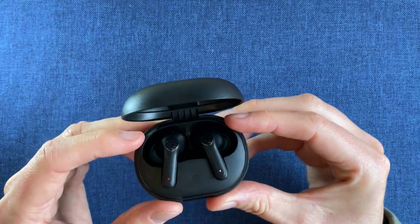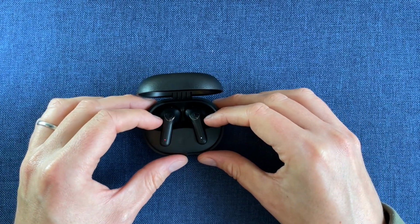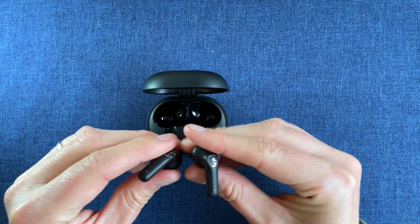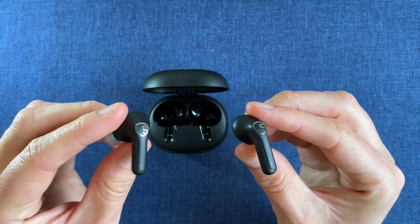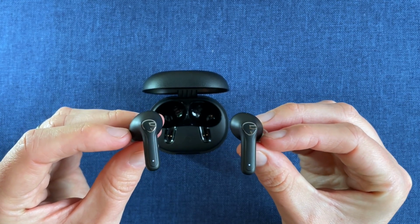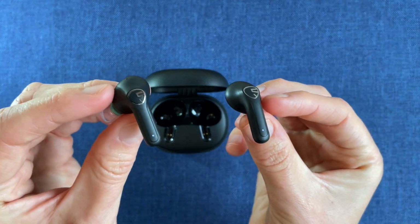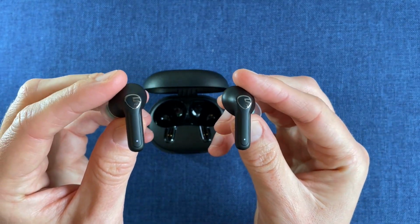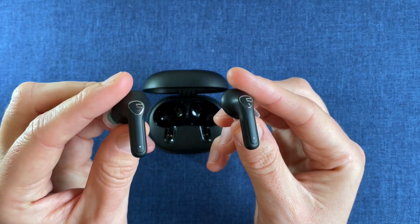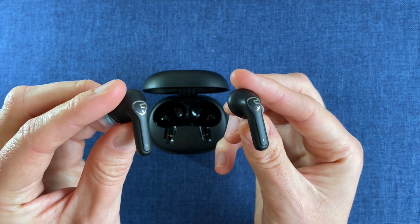So I did say it's ANC, but it's not hybrid. It is 25 decibels of advertised noise reduction versus the 35 that we were getting at the Air 3 Pro. It's doing a decent job, but it's not going to be anywhere near your sort of Sony and Bose level. The difference between normal mode and ANC isn't massive, but it is cutting off some of that lower rumbling sounds.